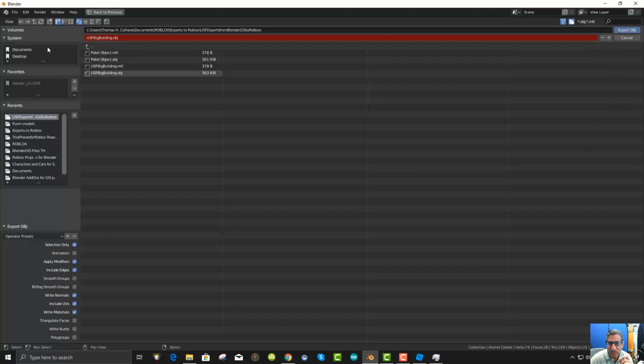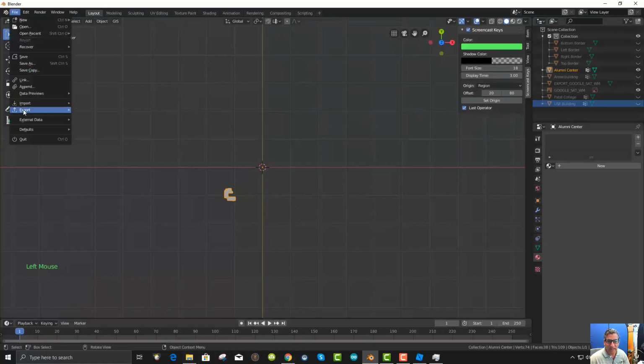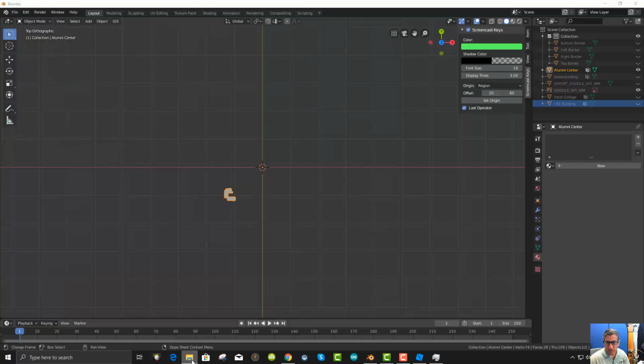And this is called Alumni Center. I could have made the mistake by not having checked selection only, and you can check it by going to your folder where you have your exports and find that folder.